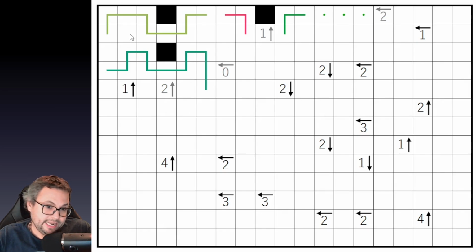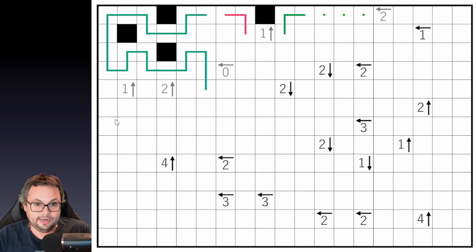This is actually a dead end, this cell right here. And that's because this cell doesn't have 2 ways to go. It only has 1 way to go. So that means it's not on the loop at all. So we can shade it. That actually forces this end to come down here and connect. And notably, that shaded cell within this row creates a bunch of dots down over here.